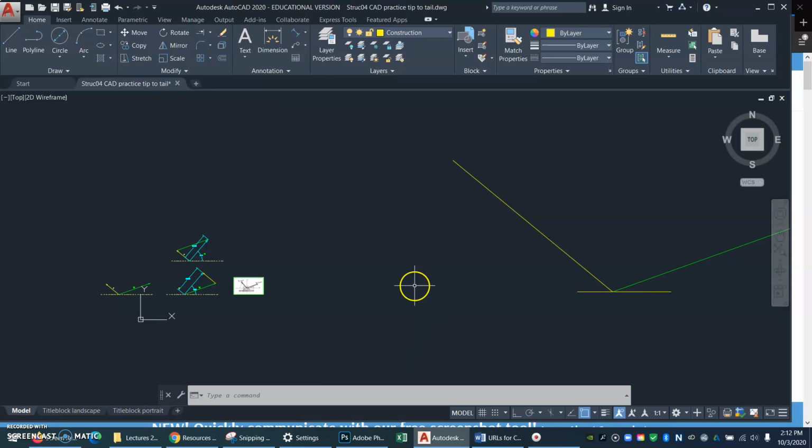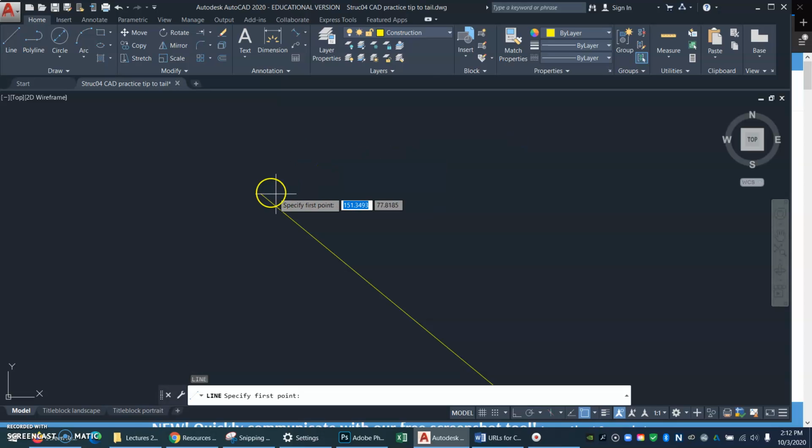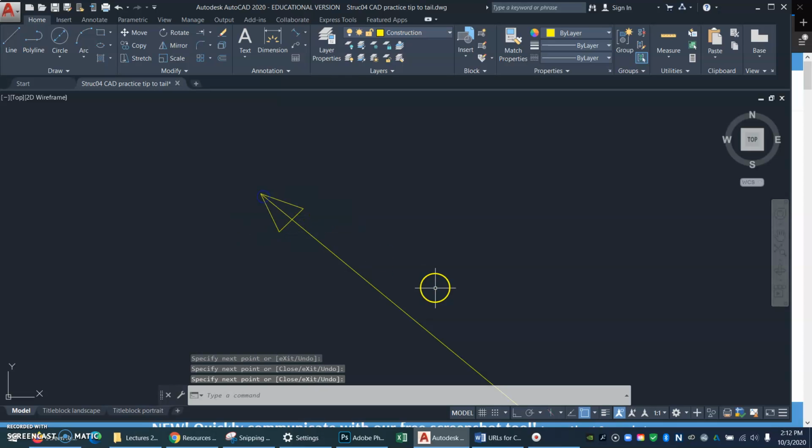Okay, now what about those arrows? Well, this is the annoying part of doing these forces. There are different ways to do those arrows. One thing you could do is just zoom in here and make some lines. But now if I try to move this vector line, the arrow doesn't come with it. So you need to be careful about grabbing that.